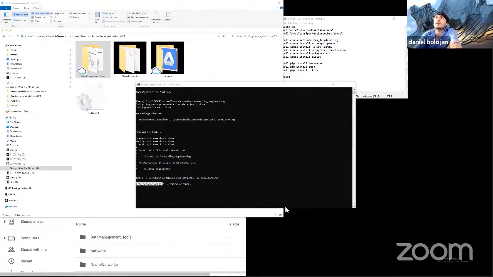Yeah, so mostly the problems that you might have are at the beginning with Python. If you don't have Python correctly installed, then you might have issues installing pip. If you have problems installing pip, you cannot install the other libraries, and so on. So make sure you have Python installed.